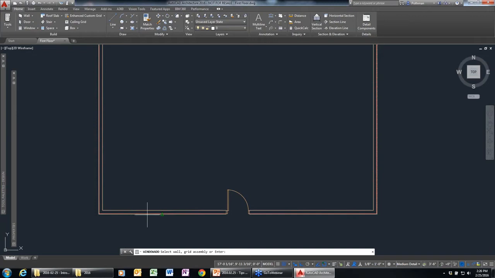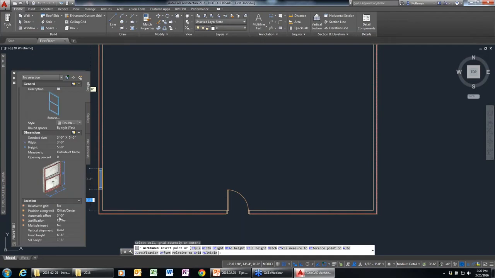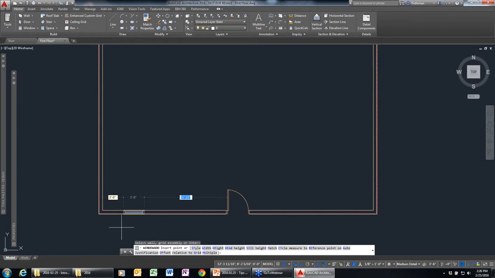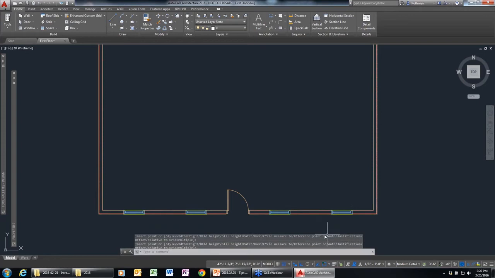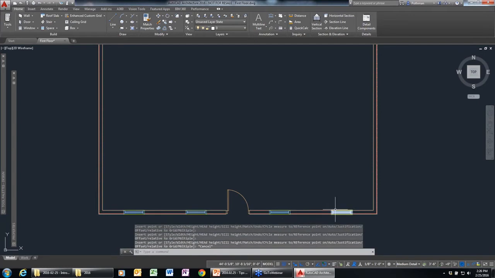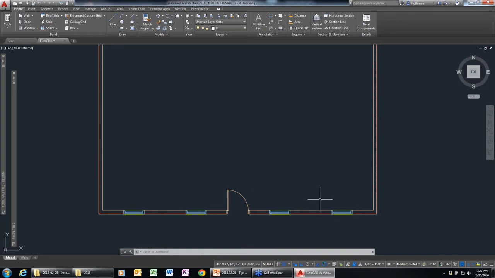So I select the wall. Again, I have this set to be offset or center, but this time I have it set to 3 feet away from the corner or centered. So that's what I want. And I'm just going to go ahead and move my cursor, and you see that it's jumping from whatever to whatever. So I'll go 3 feet from the corner. I'm going to say I want it 3 feet from the door, 3 feet from this door, and 3 feet from the other corner. So really quickly I could place those windows spaced evenly along my building. And again, don't judge my design because I'm not an architect, but it's that easy to place.